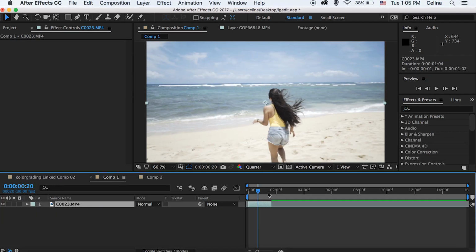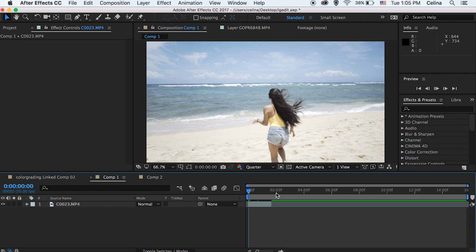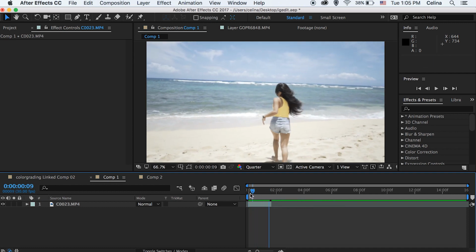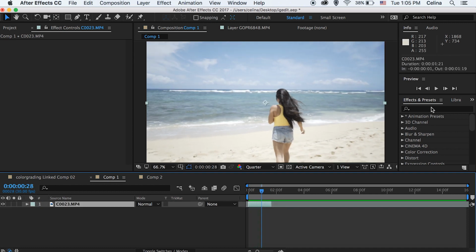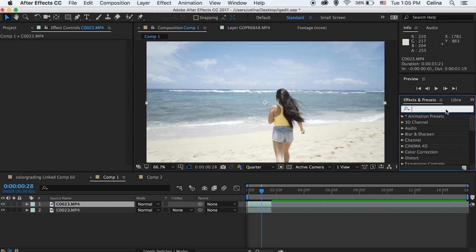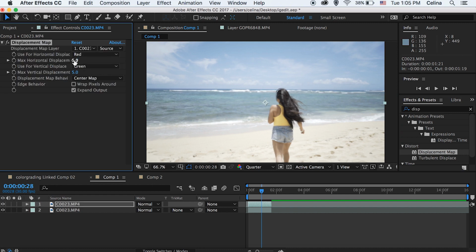So now for the last effect. This is an effect that Valdez uses in his videos. And I actually made a tutorial on this, but now I found a much simpler way to do this. Okay, so I have my clip right here, and I'm just going to Command D to duplicate it. And then I'm going to go to Effects, and for my top clip, I'm going to search up Displacement Map and put that on the clip.